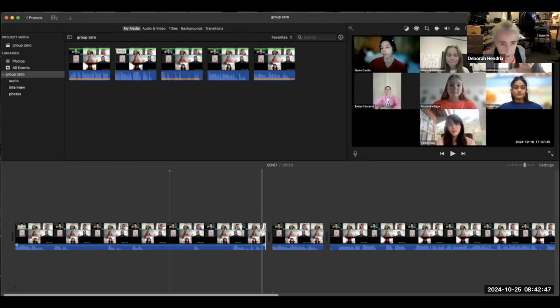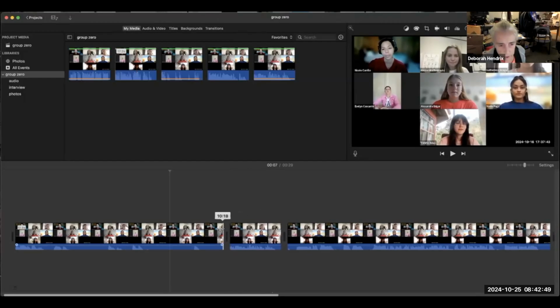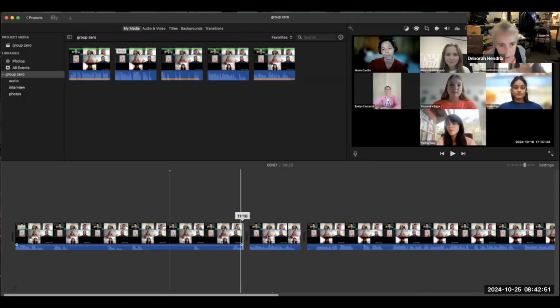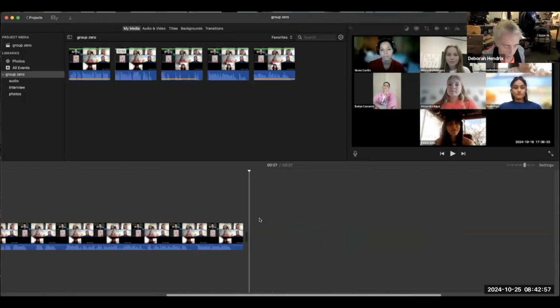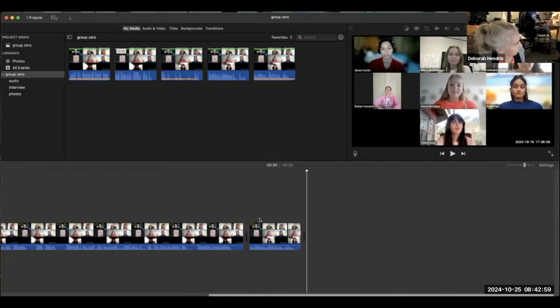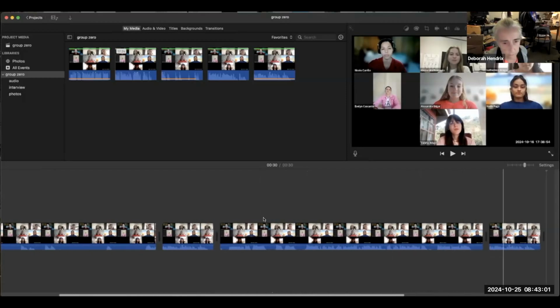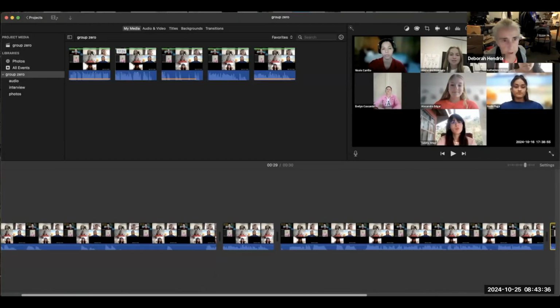Okay, so that's how you can fine tune the edges. All right, you can also Command C for copy and Command V for paste. You can copy and paste them if you want. So you see the process just for getting your rough draft.